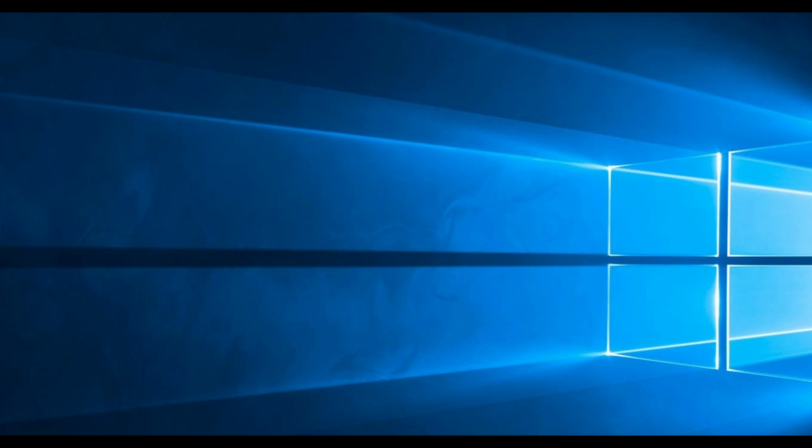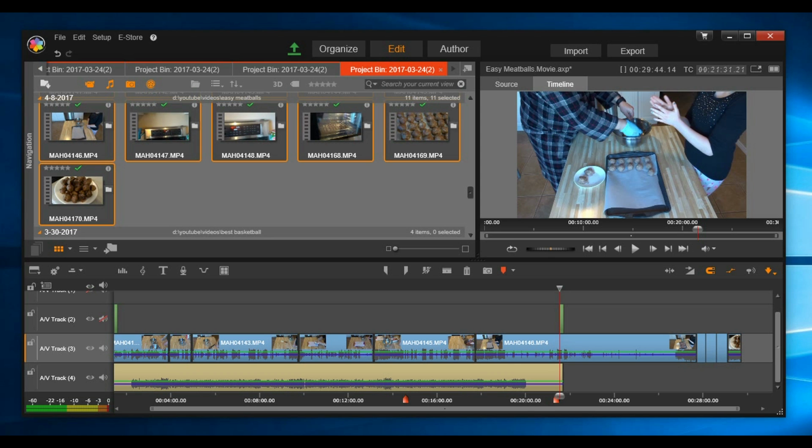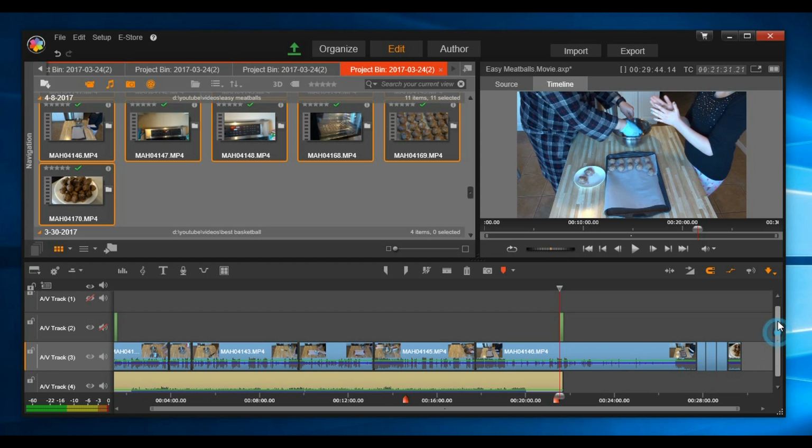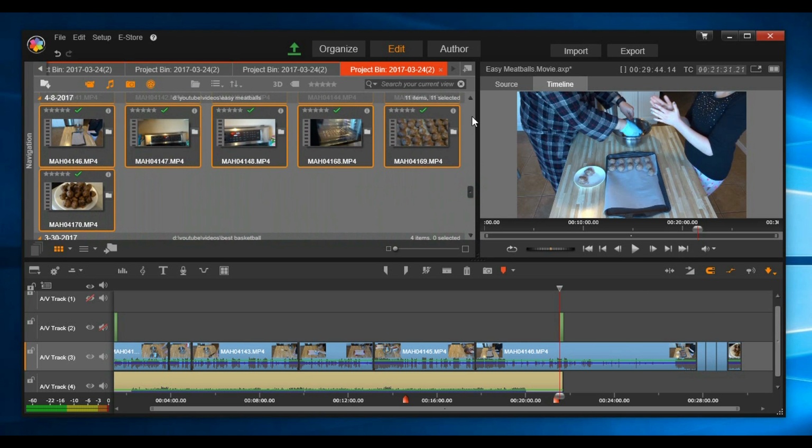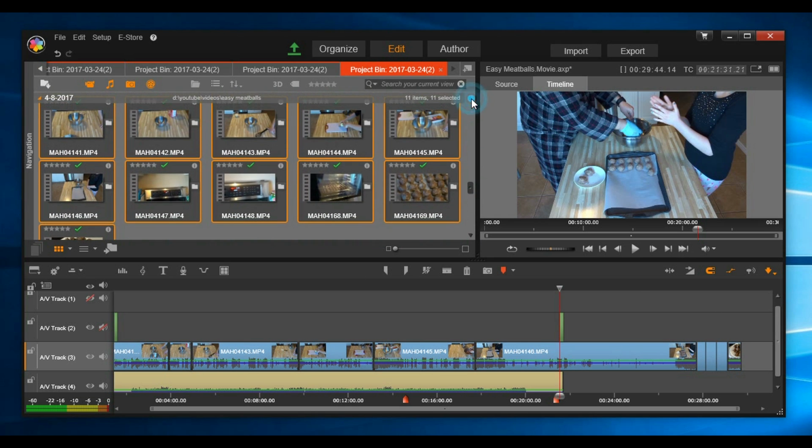Okay, and just a quick rundown. I just want to show you what I use to put together these videos. I use a program called Pinnacle Studio. This is what it looks like here. Basically what you do is you import all your media files that you took with the camera. They're all here. You take each one of these and drag them down, and these are all the videos right here.